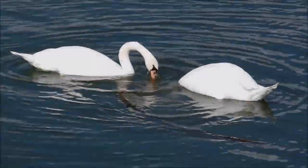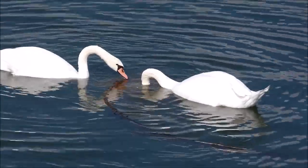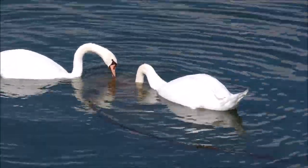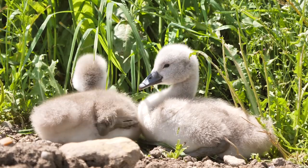I find the mute swan to be a beautiful and elegant bird. And of course, we can't forget about the babies. They're so cute.